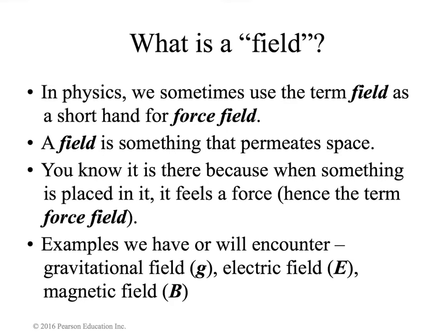So in physics, we use the term field, which is really a shorthand for saying force field. Basically, a field is something that permeates space. But we can't see it, it's invisible. The way that we know it's there is if you put something in that area where the field is, the object will feel a force. And that's why we call it a force field.